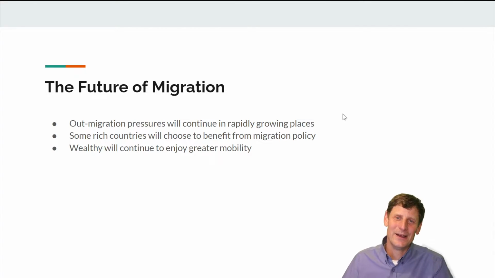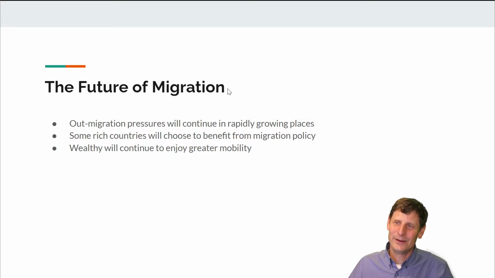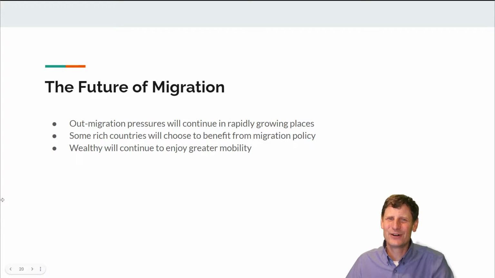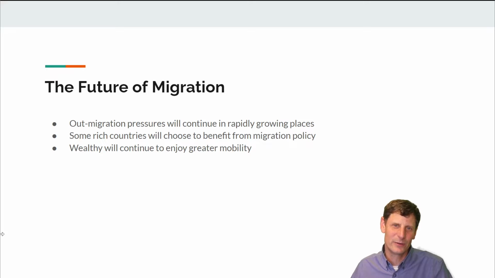As we look towards what's going to happen, this last section of the chapter is a little bit squishy, as they sometimes get, where they say, well, we'll never know. But let's talk about the future of migration really quickly. First of all, we're going to see continued pressure for outmigration from places that have rapid population growth. Looking into the 2030s, 2040s and 2050s, most of the world is going to be slowing in population growth. However, a lot of countries in Africa will still have continued population pressure, especially African countries south of the Sahara.